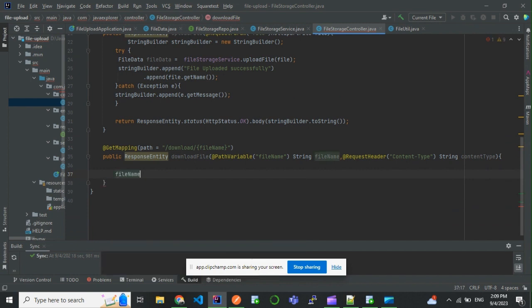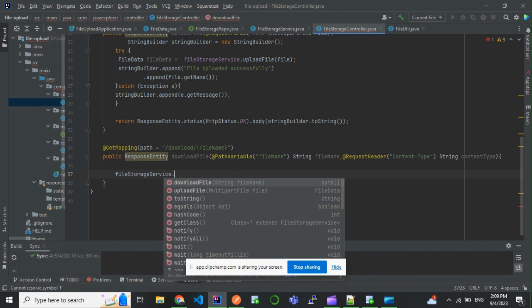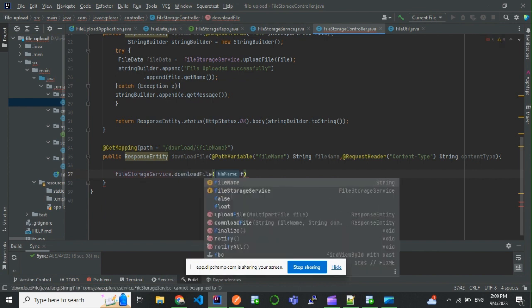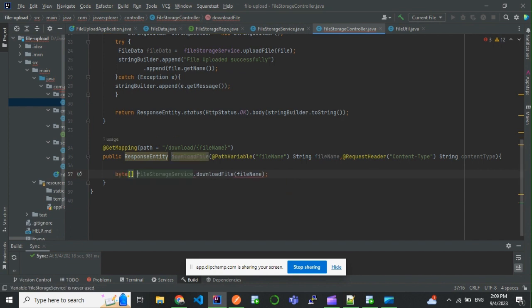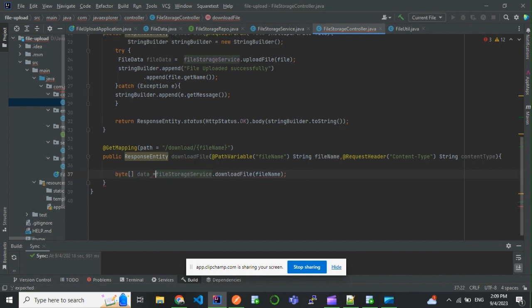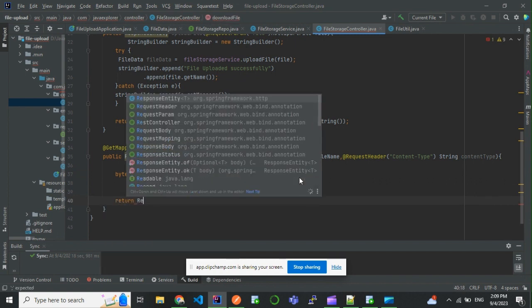So file storage, we'll try to download the file based on the file name. So I'll be getting the byte array, this is the data. I'll try to return the response entity.